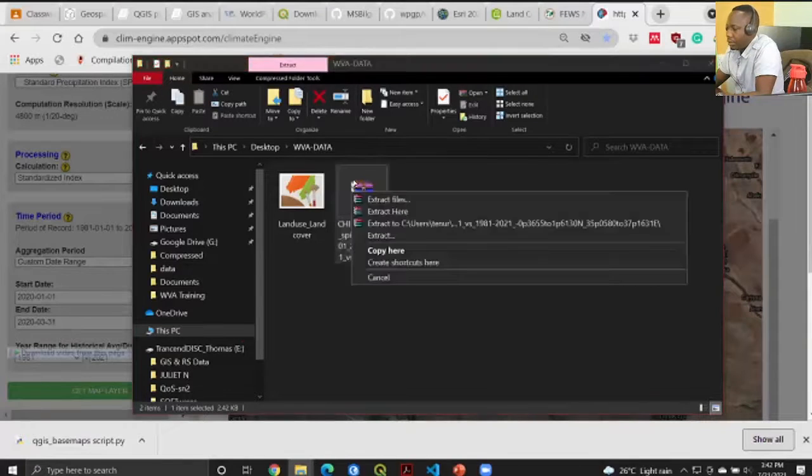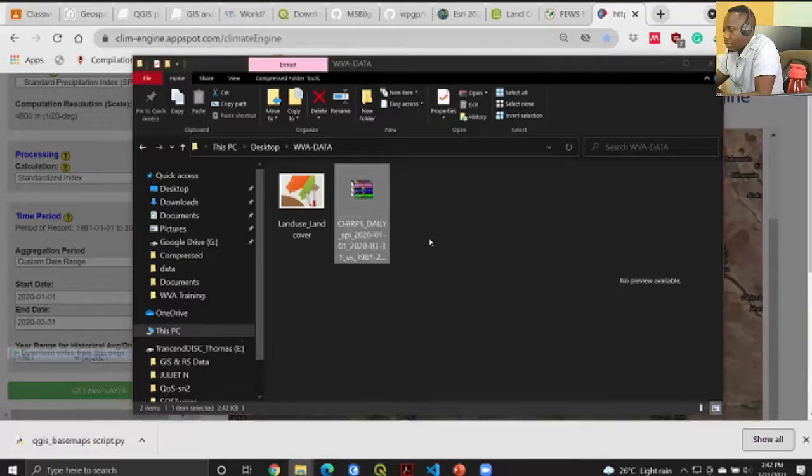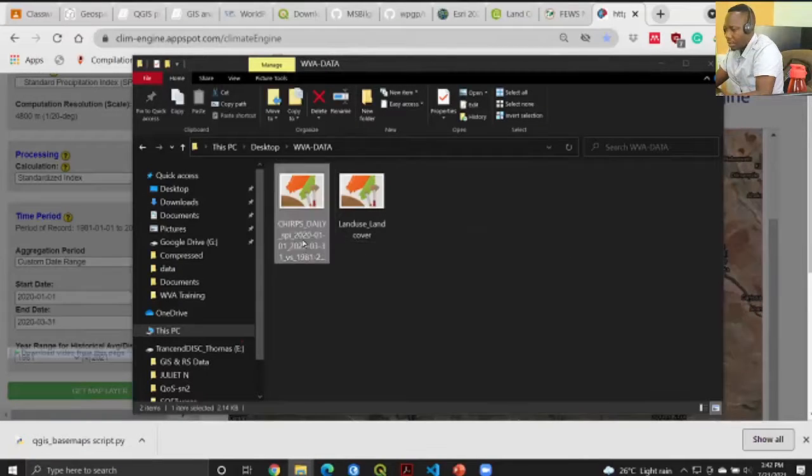And then unzip it. So I have a WinRAR unzipper, so I'll just extract here. And then when I extract here, I can delete that, and leave it, rename it as SPI.